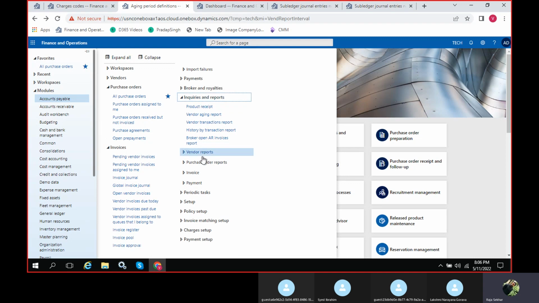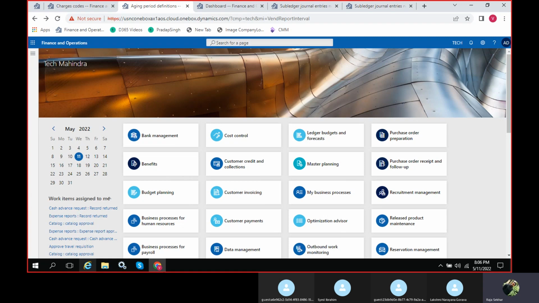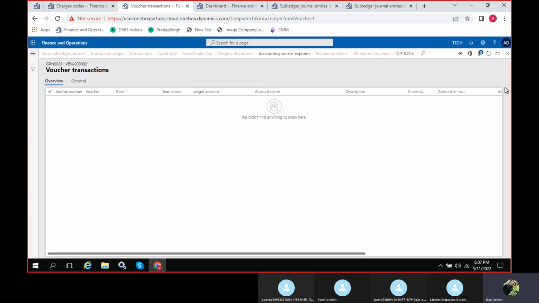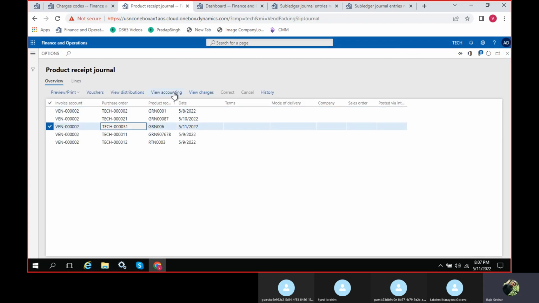There are multiple reports available, guys. You can see here. Okay, so product receipt report, whenever you receive your product, all those receipts you can see here. You can see the vouchers and all the details. Your product receipt, your GRN numbers, you can see. This is a return note you have processed, right? That also came.